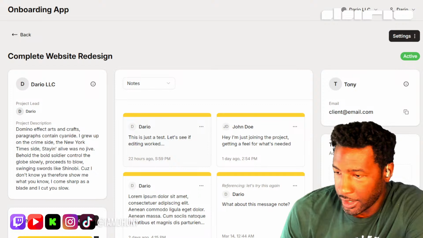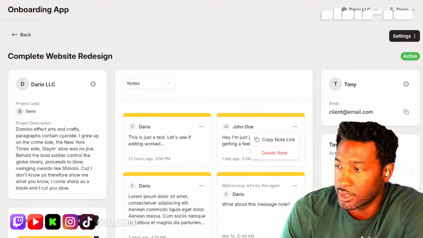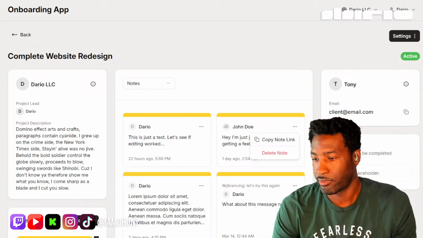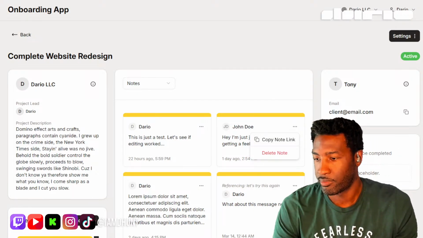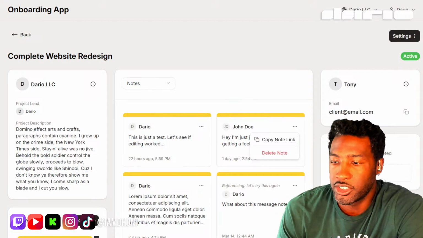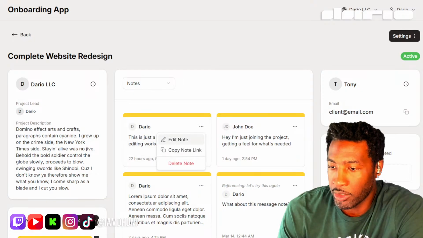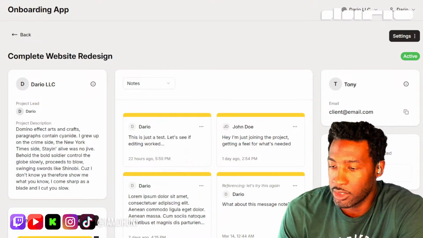So it should come back in here and remove the delete option for notes that aren't yours. All I should be able to see for another note would be copy note link, and then on my own, I see edit note, copy note, and delete note.